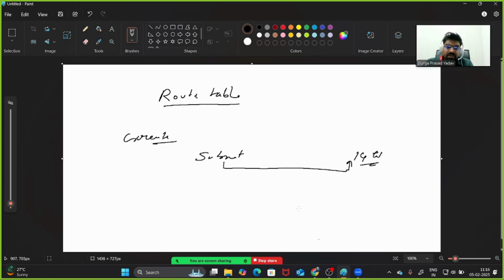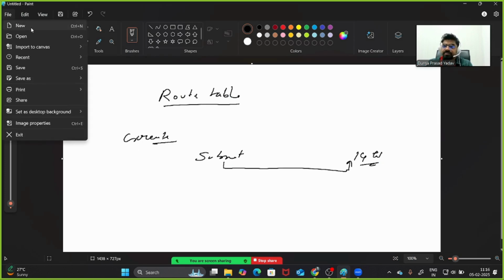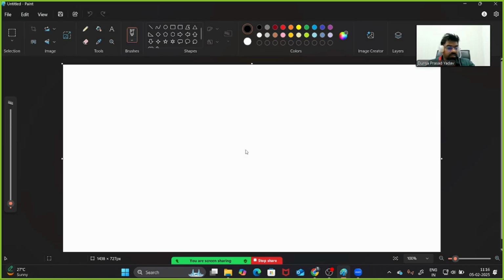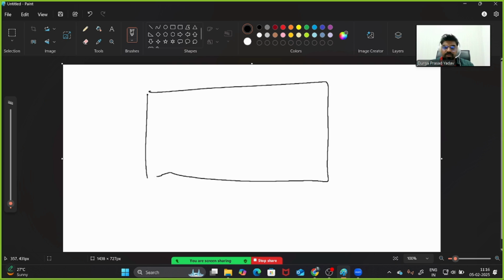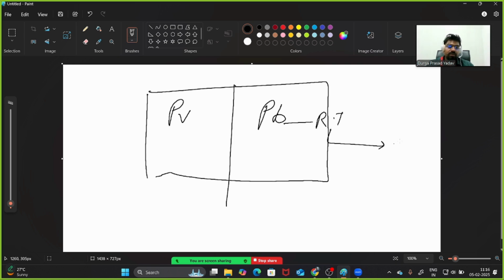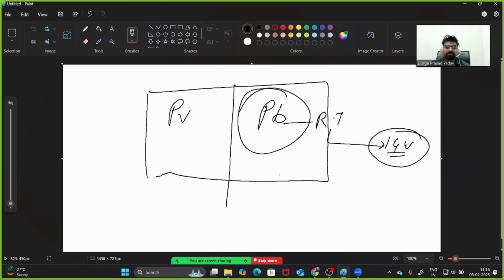This is your deployment: you made one private and one public. For the public one, you created a new route table, and inside it you routed your traffic towards the internet gateway. So you made this subnet a public subnet.